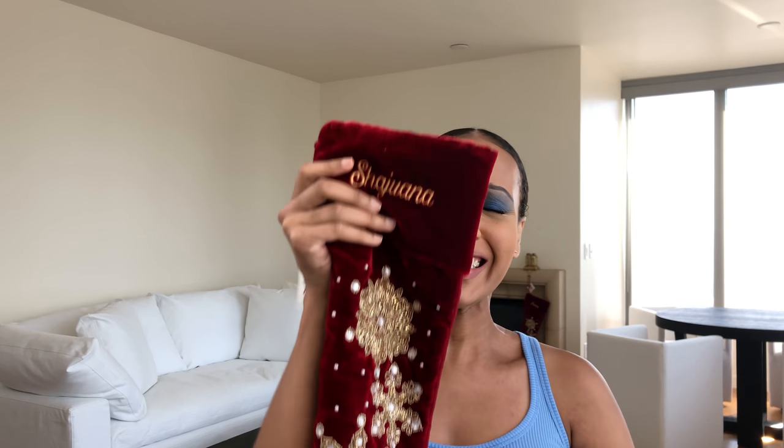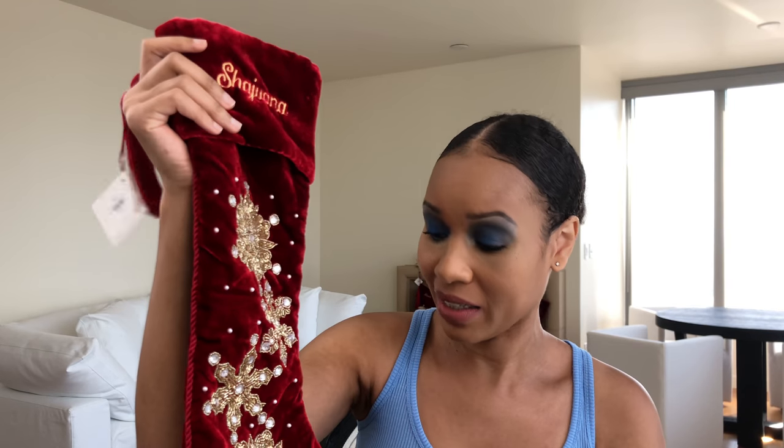The next thing is my favorite. Let me get there. It is my favorite thing right now. I got this Sudha Pennathur hand-embroidered velvet snowflake stocking. Look at that. That is just beautiful. And since I'm going with the gold, I thought, oh yeah, this will be beautiful. And it's just so intricate. Now I got it embroidered. It has my name on it. Yay! So exciting. You can see I'm super excited and I'm filming it right now because I wanted you guys to feel my excitement and not, you know, months later, I'm like, oh yeah, so this is nice.